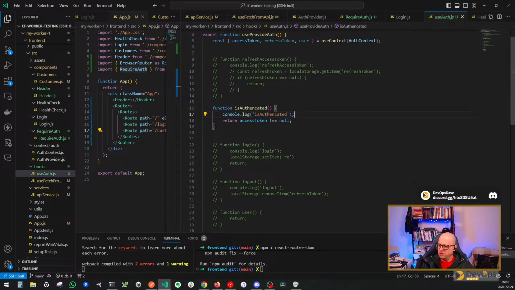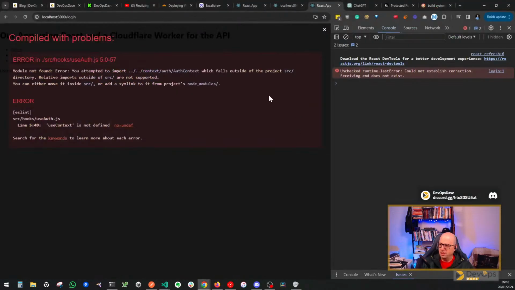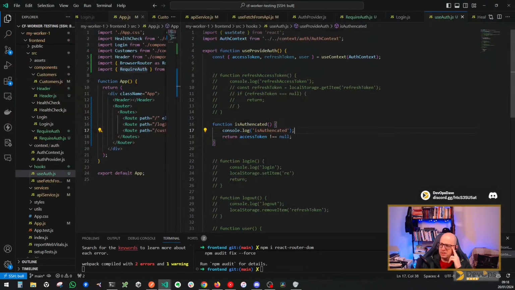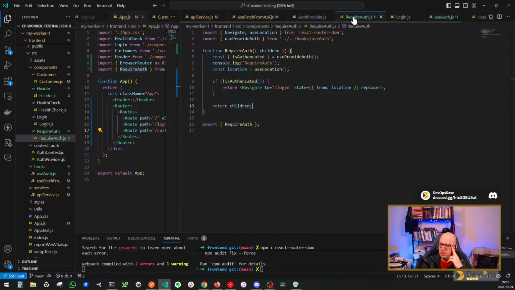So the access token should be null when we haven't logged in. Why is there a problem? useContext is not defined. So you cannot use context in a hook. But where we used the hook was when we implemented it here.